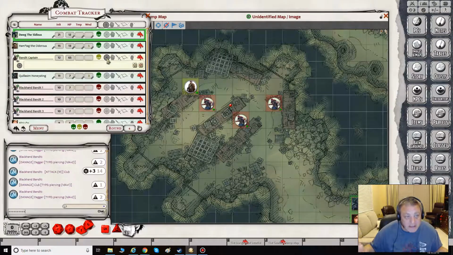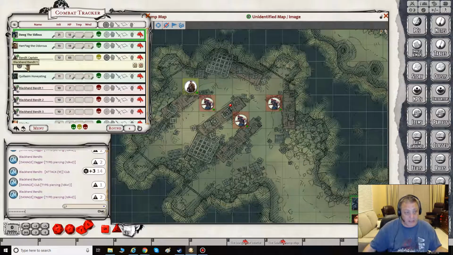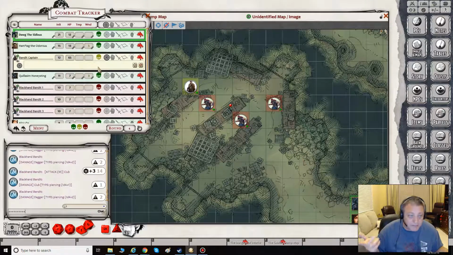This tag here actually lets them target an enemy. You just take the little target and you drag it over, and boom, you can see who they have targeted. In this case, Bandit Captain has got Black Hand Bandit 1 targeted. You can clear that out by just hitting that. So obviously you want to probably target your player characters. So you can use that. I don't like that. None of my players like that either, but that's good that you could do that.